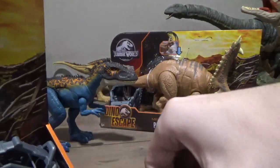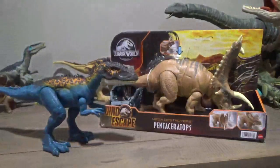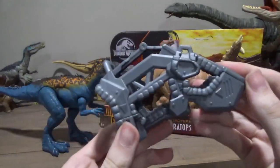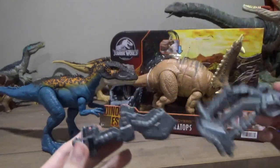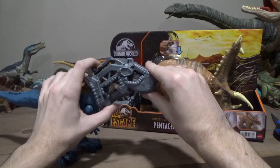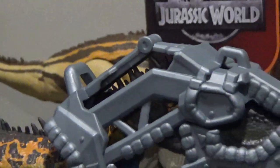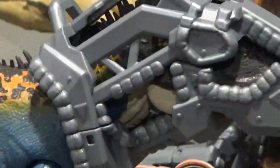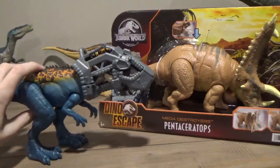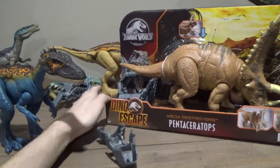Let's grab the capture gear — it's just being held in by one little protective thing. Very interesting. It's very specifically shaped for the Carcharodontosaurus head. You just slap it on there and it covers the eyes. There's a little thing on top of the head for a chain or rope, same with the back of the neck if you want to walk it like a dog. It also gives space for the quills so it doesn't get in the way of those. And it has these little airbags around the sharp part, so I guess the animal doesn't get hurt on it. And you can make it break out with the chomping action feature. Very cool — I love the capture gear, never gets old.